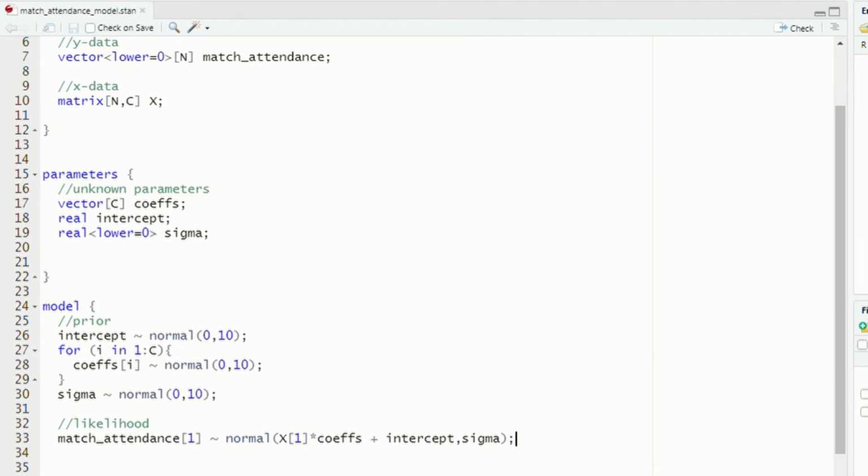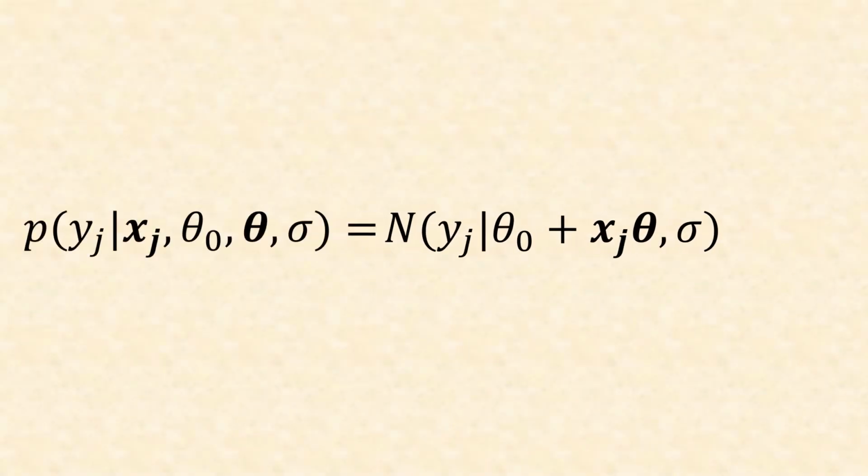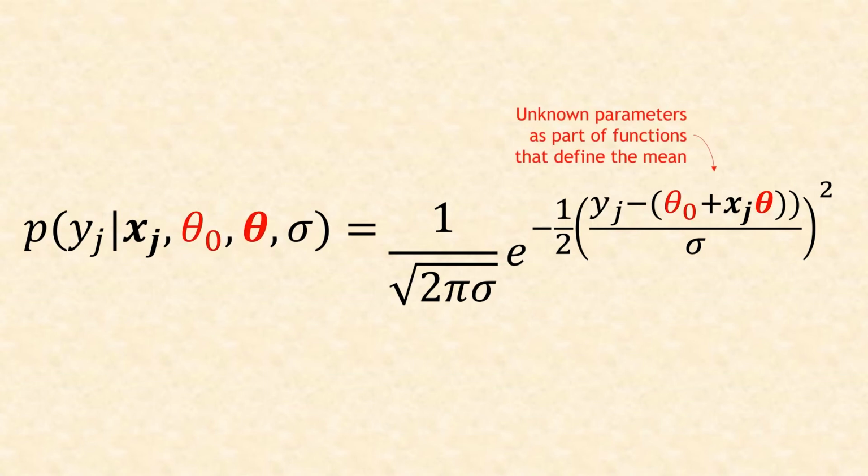In the last video, we had actually specified a constant value of sigma rather than keeping it as an unknown. So how does sigma as an unknown parameter change our mathematical intuition? Well, essentially it doesn't. Remember, the likelihood is made of subfunctions that are equations of unknown parameters. The unknown parameters can come from any part of the probability distribution that defines the likelihood. For example, they could be part of functions that form the mean of a normal distribution.